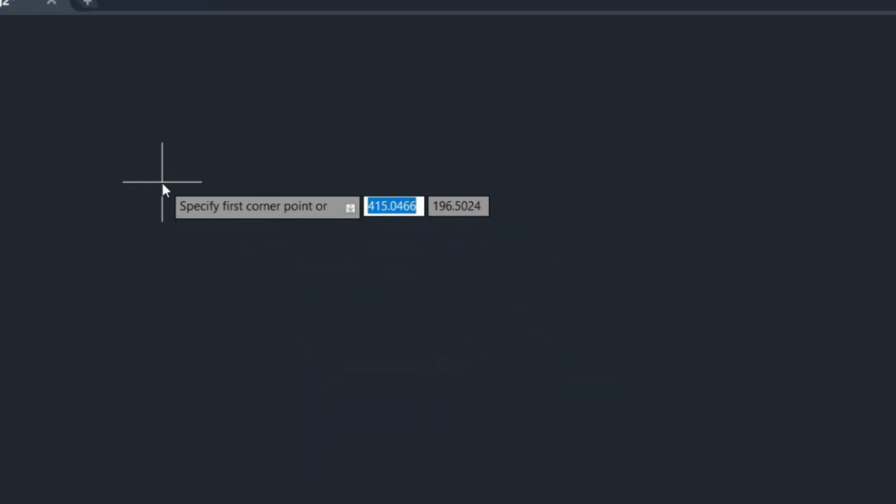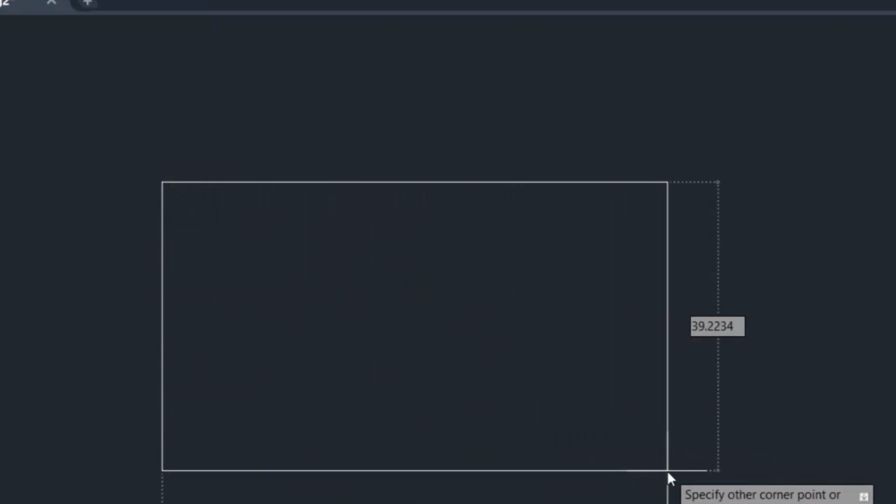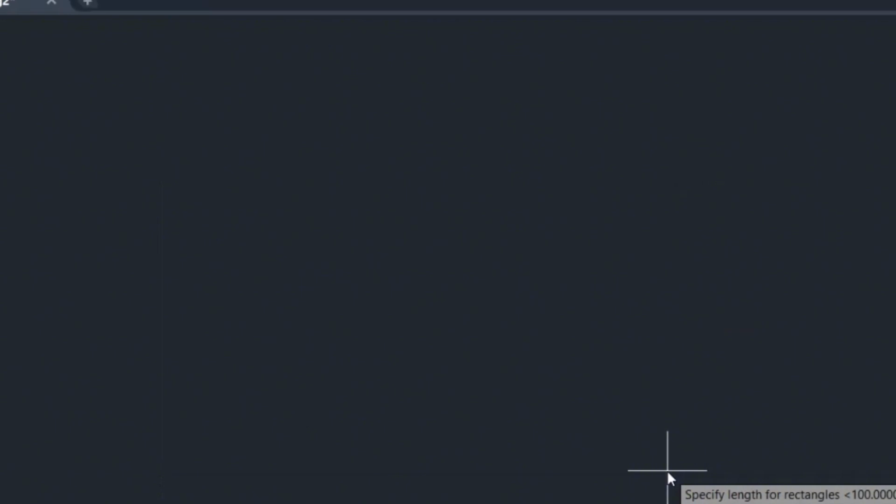First, we'll talk about rectangle, which is REC. We come in, take our points, and ask for the dimension. So what do we have?